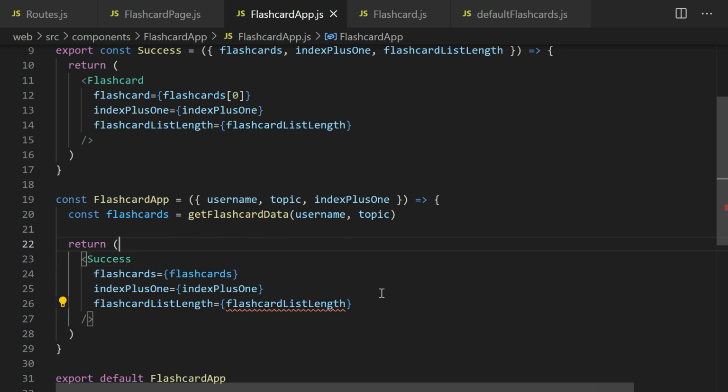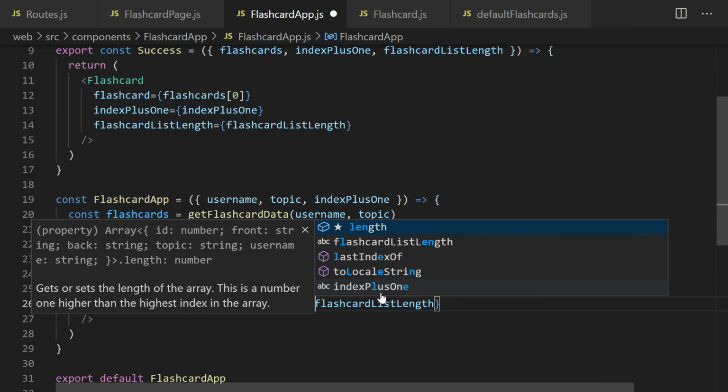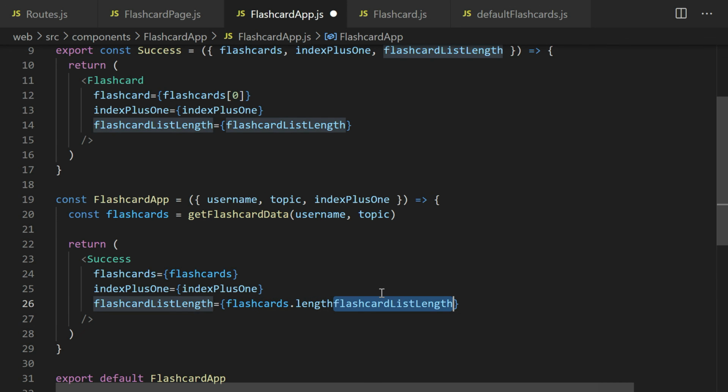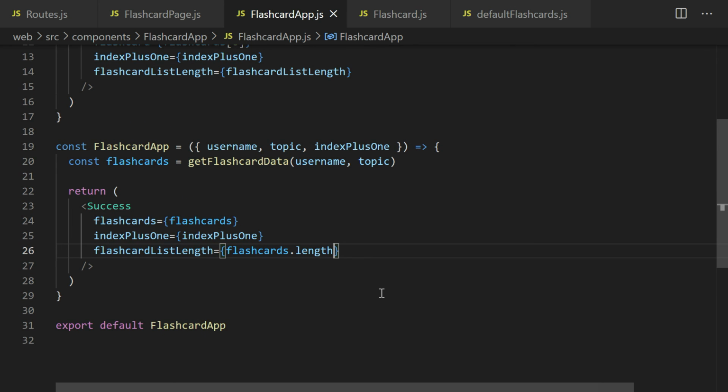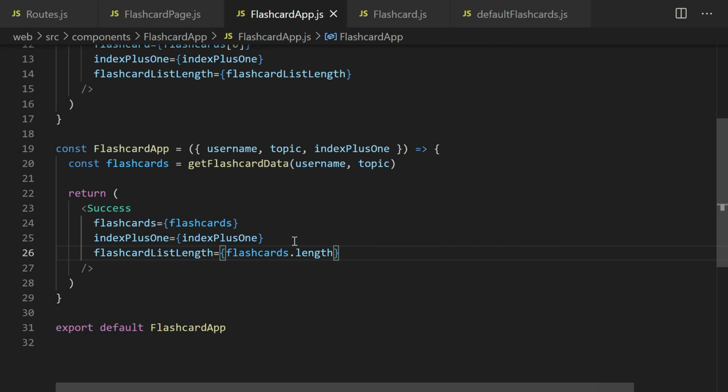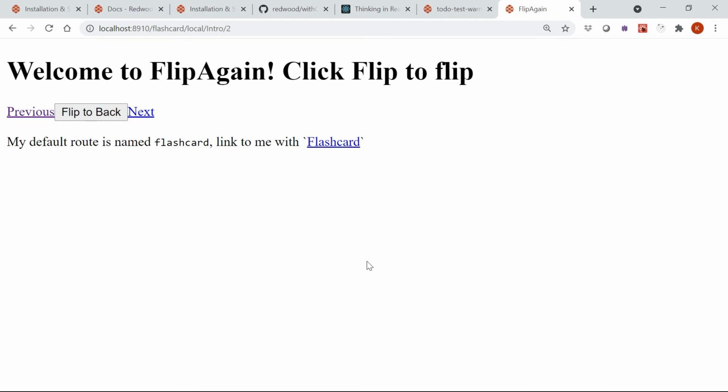At this point I will have the array of items, and so I will dynamically create this, flashcards.length. It feels error prone, if the array isn't defined, etc. But we'll tighten all this up in a bit. For now, I get the data, so now I have the array, and therefore I can define the length. So if I go look at this now, I should be able to see the next link. Do we have it? We've got it.